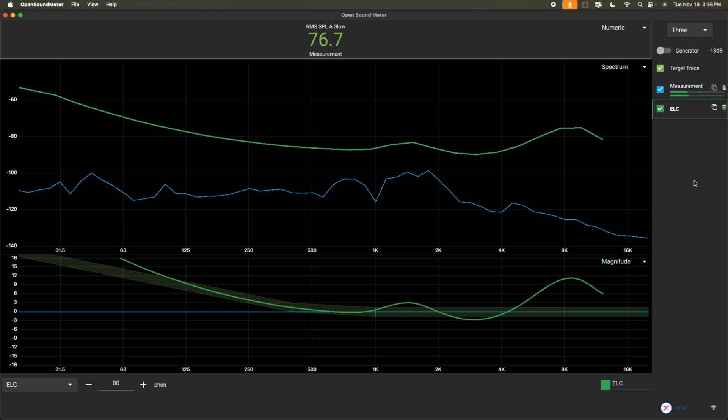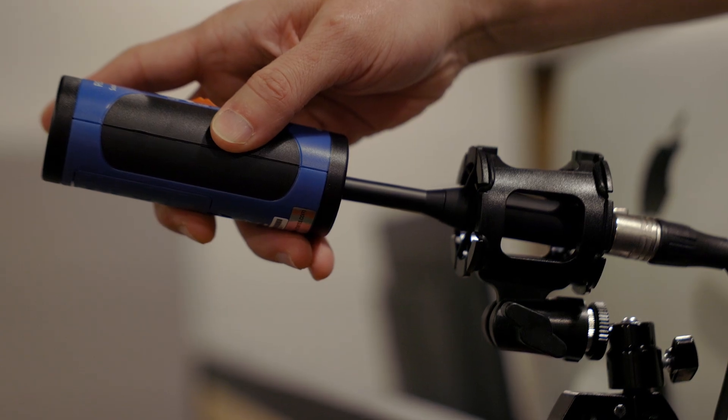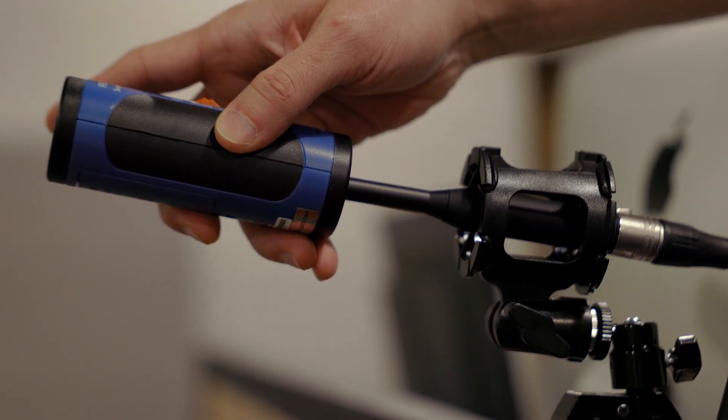We use the triple chart configuration. The top chart is the current dB reading, giving us the same information as a standalone dB meter. However, you need to calibrate the reference mic's gain for this to be accurate. Since we value the ear health of our listeners, we invested in a sound-level calibrator that you place over the reference mic. It emits a 94 dB signal at 1 kHz, enabling you to hover over the 1 kHz line in Open Sound Meter and set the gain on the reference mic to read 94 dB. Once this is done, your mic is calibrated.